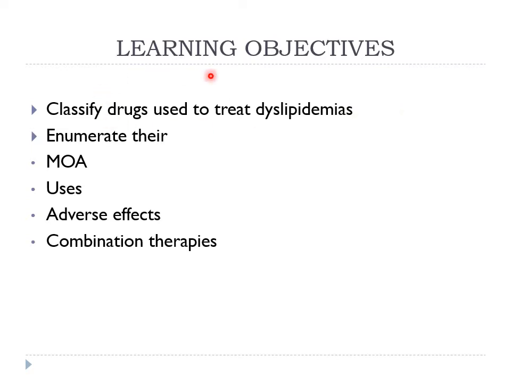Let's check out the learning objectives for today's session. By the end of today's lecture, you should be able to classify the drugs used to treat dyslipidemias, and we have already discussed them, and enumerate their mechanism of action, uses, adverse effects, and also write different combination therapies for treatment of hyperlipidemia.